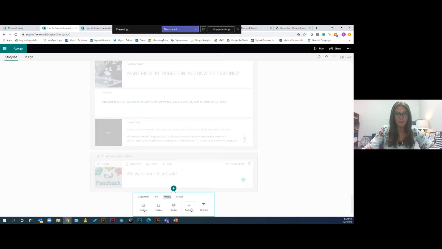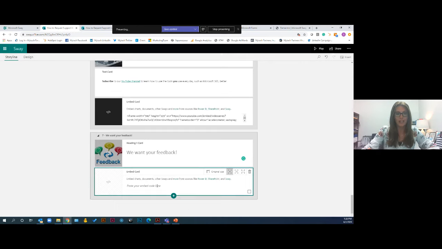And you'll see there's an option here to embed. You also see there's various other options. You can embed video, audio. When you select audio, it actually even lets you record your voice right now to embed it in there. But I'm going to embed a third-party application. So we're going to go ahead and click that. And then all you have to do is embed the code. You just copy and paste the code right there.